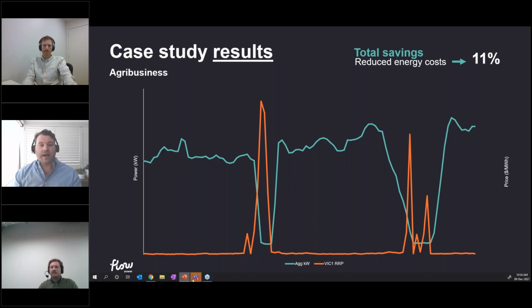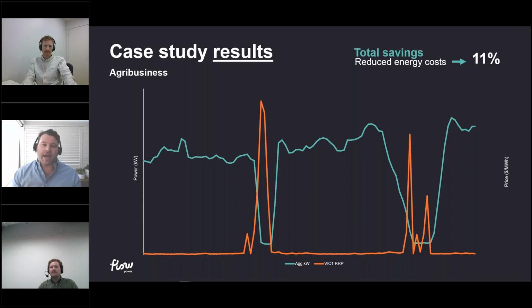So the price spikes up. They have then ridden through without consuming that electricity. The prices then return to normal. They turn back on their pumps and they return to business as usual. So this has then continued on through the same day, and then a second event has happened.